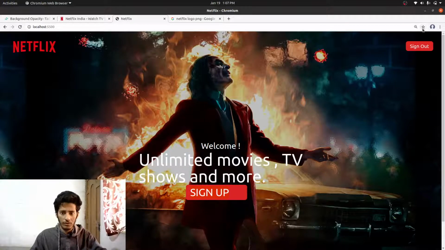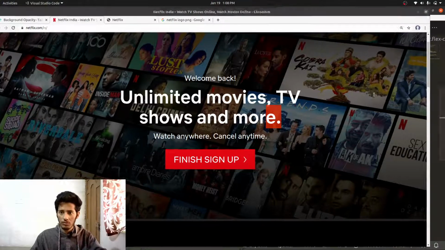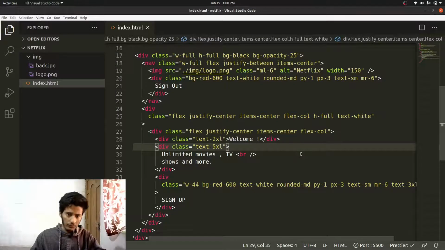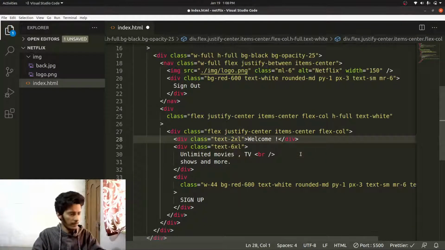So let's do that first. And I believe there's a very little round thing over here, and we have spacing between each of these things. So we have to do that also. So just increase the size to 6XL, and what else? I believe we have to make the text center over here.